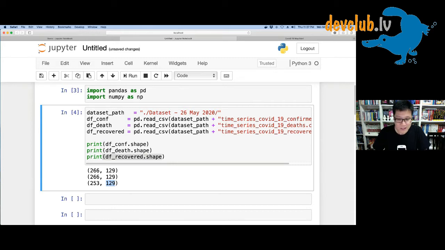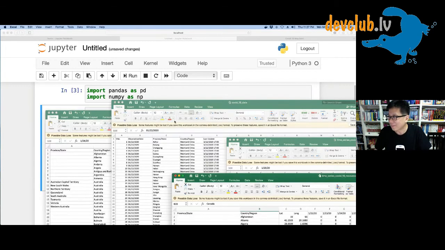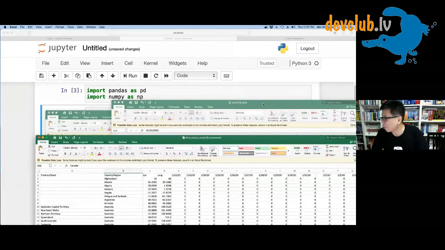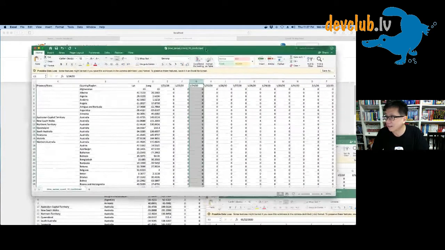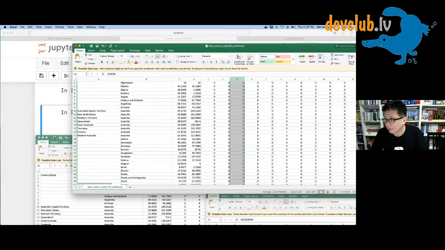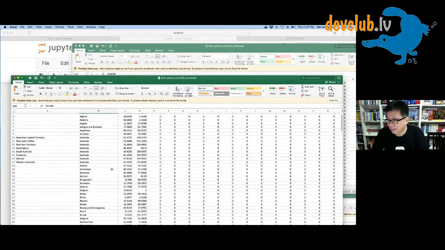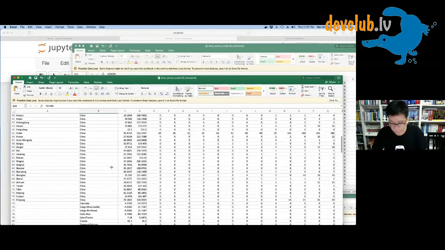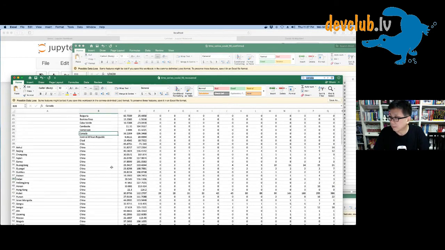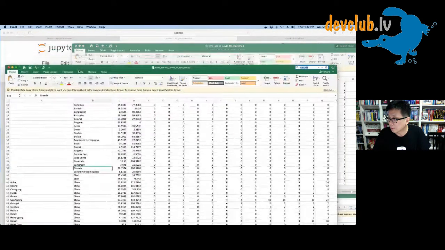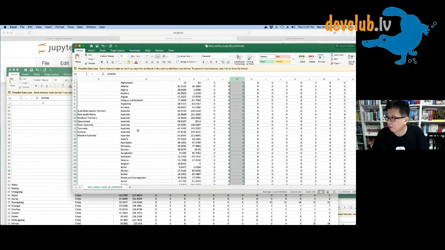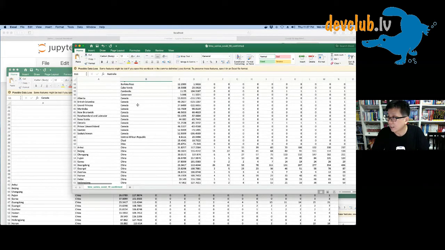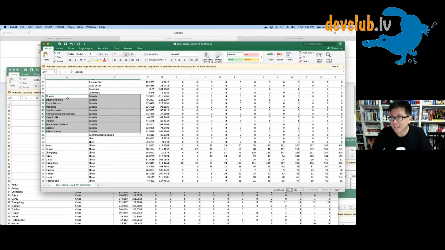Why is that so? The reason is because, frustratingly, if you look at the recovered data set and compare that with the confirmed, let's take a look at this. Now in the confirmed data set, it stores the various states in Canada.